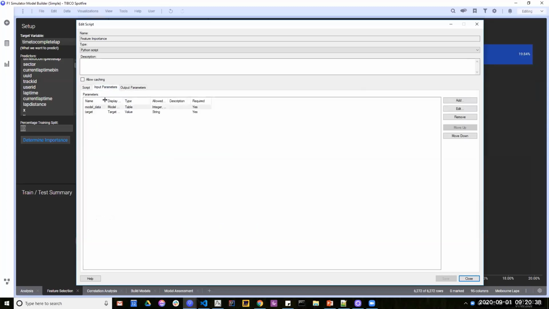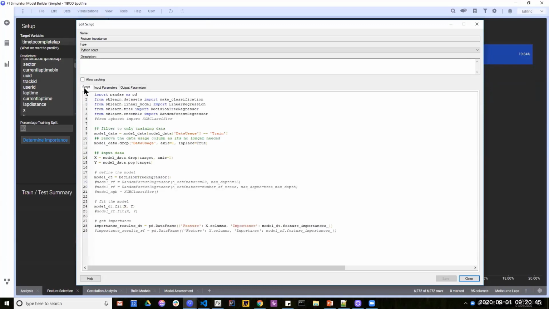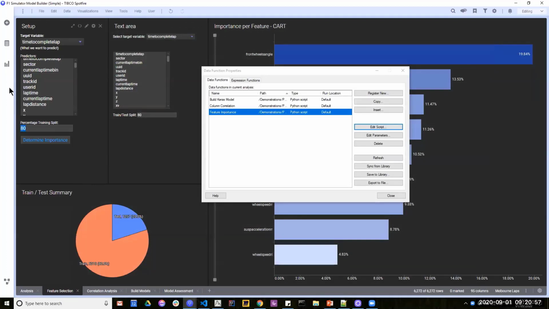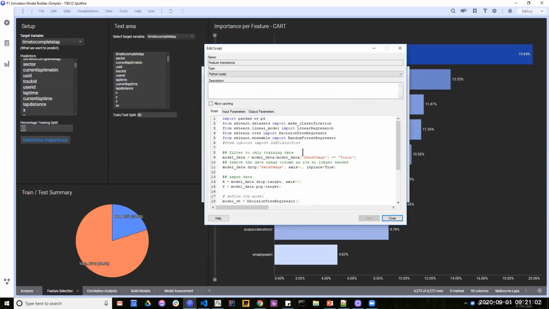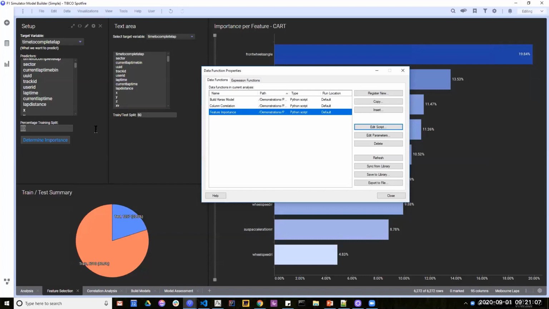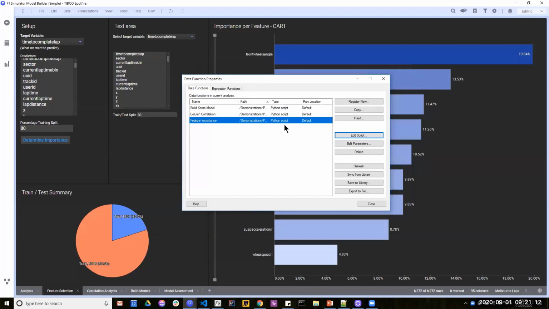So what we're going to do is pass in our model data, which is just the raw data you've seen before, and then pass in a target column name. The target column name tells the Python what we're trying to predict and what we're assessing the feature selection for in terms of importance. That's all going to come from here so that we never have to edit our code once this is up and running. The idea is you write very succinct small functions and then you never really need to edit them because you control it all from this visual front end, protecting people from ever having to edit code if they don't need to.